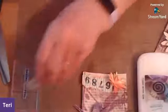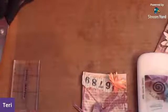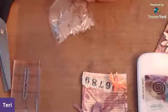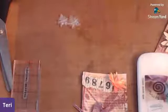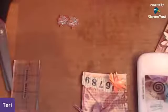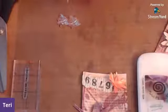Okay. Then I got a little circle that I've lost. I punched out a little circle that I stuck. So I got some of these. I can't even remember where I got these. They may well have been in my jewellery. They've got little holes in them, so I must have wanted them for some reason at one stage in my jewellery days, probably when I was just starting off and bought everything in sight like you do. Now, I did have a round thing, so we're going to have a square one. No big deal.